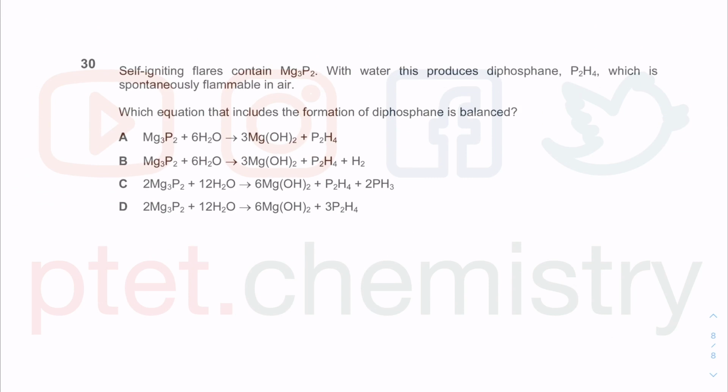Last question in this MCQ work 2. This is basically balancing equation. So let's have a look at this balancing equation. Doesn't need to know the reaction, but just need to balance the equation. 3 magnesium on the left, 6 magnesium on the right. Magnesium is not a good one to start with, so I don't want to think about magnesium. Alright, so magnesium is not helpful at all. Let me think in terms of phosphorus.